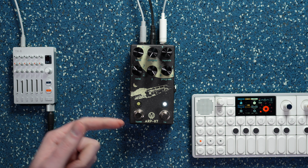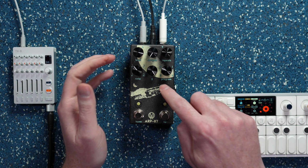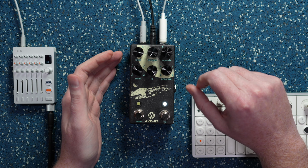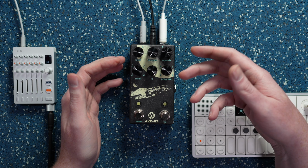There we go. There is a look at the ARP-87 from Walrus Audio. I think it's a really good, really straightforward delay with some different modes. I think it sounds good. I feel like the analog mode has a nice darkness and richness to it, which I always like from analog delays. Digital maintains your initial signal going in.